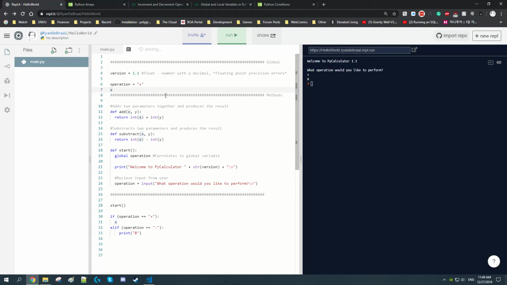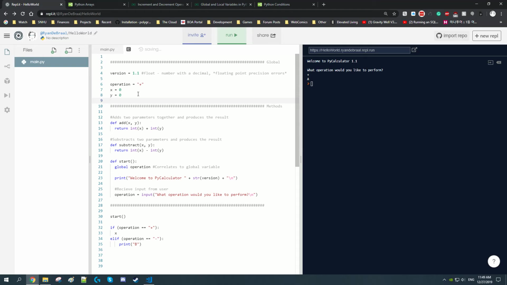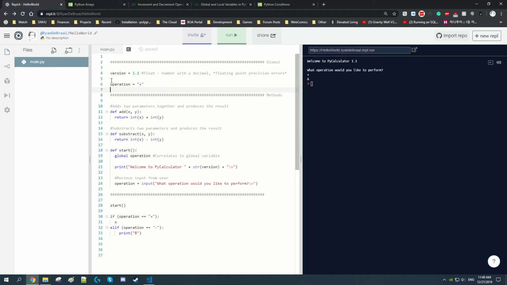If I define it up here, x equals 0 and y equals 0, those become global variables, which again we have to deal with this global operation. But I don't need to overcomplicate it right here. So let's just use it locally so we can get this thing going.